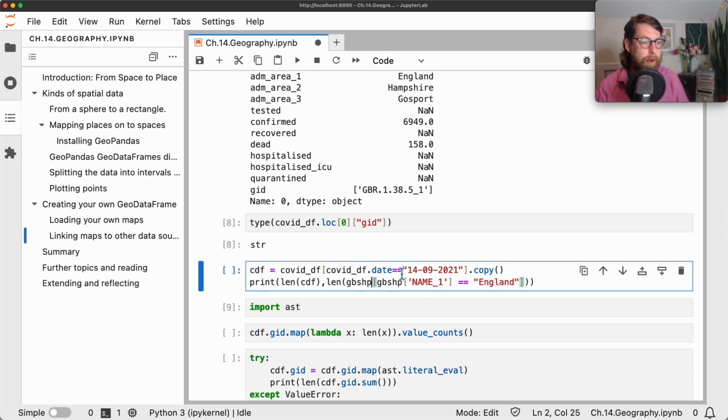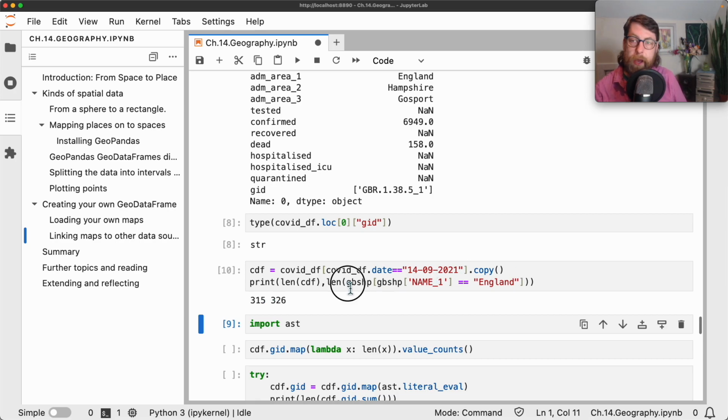Now, before we do that, I wanted to highlight this here, and this is from how I deduced this in the book. We can see here, if we just filter down to the first date, or the most recent date, as it happens, and then create a new data frame with that, that's the one that we're going to use. But now look at the length of that new data frame, and then look at the length of the shapefiles.